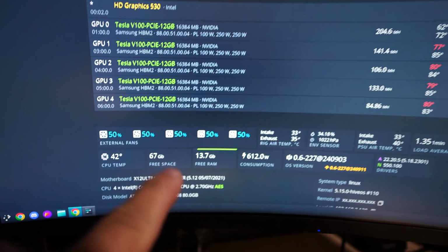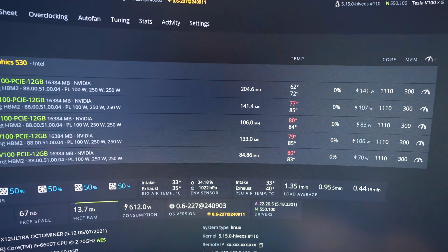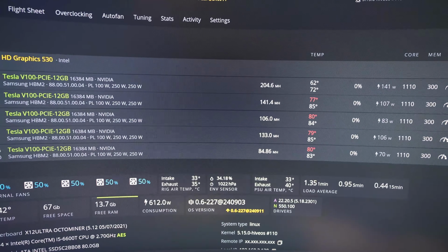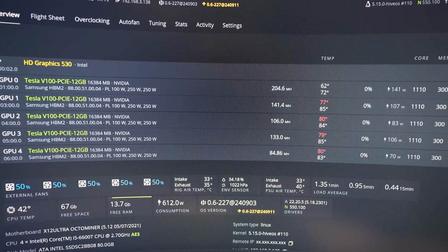And the reason why that top card is not overheating is the same thing I have on my test bench right now. It has a blower on it inside. I was testing it, and it's only powered at 50%. Same with the case fans. They're only running 50%. The blower motor on that one is being powered directly from the fan controller from Octominer.